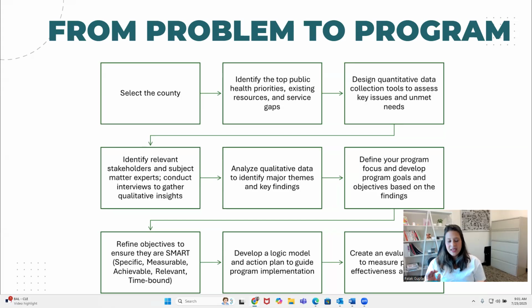And then finally, once they have created that action plan, I ask them to create an evaluation plan for the program, on how they are going to measure that it is effective and making an intended impact. So this entire flow mirrors how real world practitioners design community health interventions. By the end of the semester, students have not just learned the concepts, but they have practiced each stage of program planning with real data in a real community with real outcomes in mind.